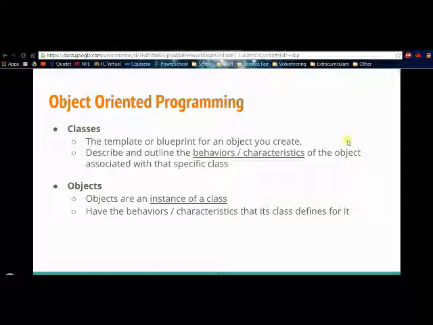So here's an example to help you think of it. An example of a class could be a car. A car could have the characteristics of a color and a model, and then have behaviors such as starting, braking, and filling up gas. Now, say you create an object of the car class, you create a Mustang.